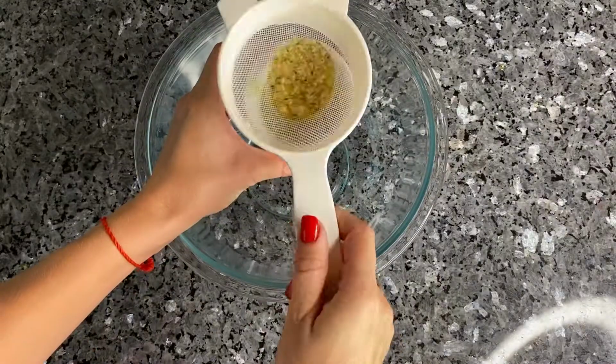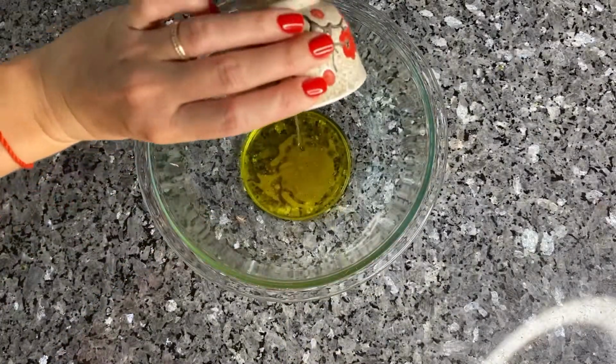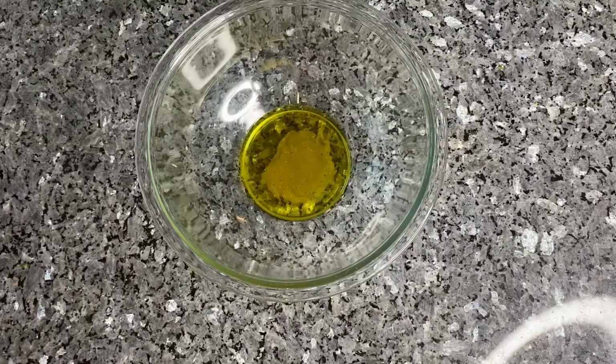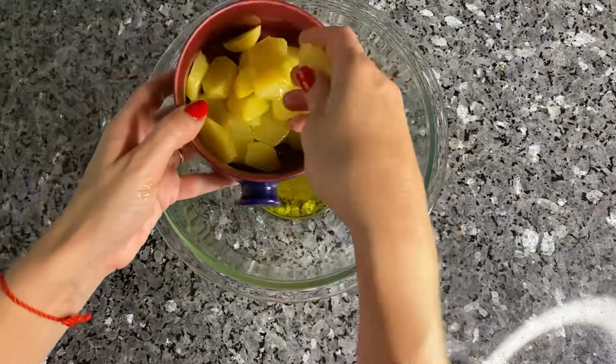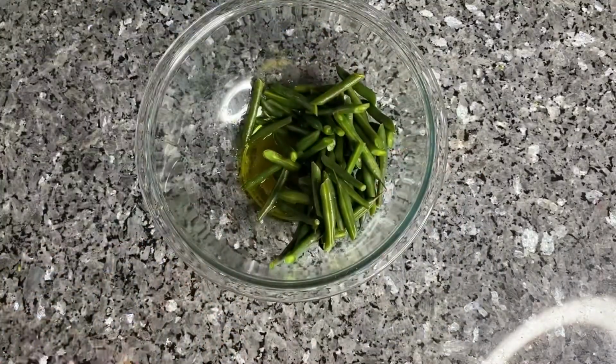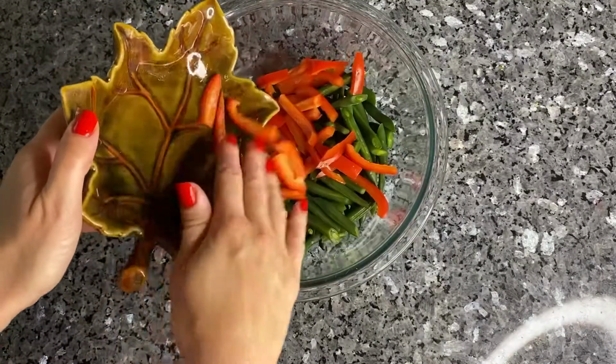Remove the garlic from the dressing with the help of a colander, and bathe the potatoes a little bit in the dressing. Add all the cut vegetables to the dressing and gently mix.